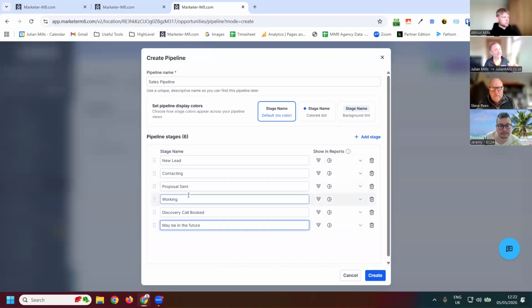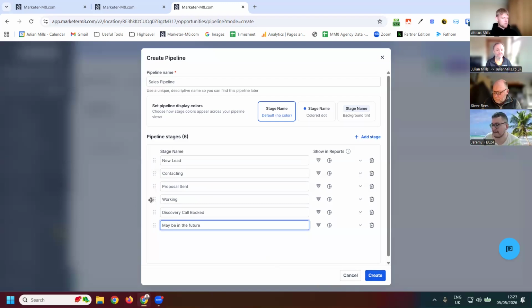I've had clients who've had 30 stages, which is great, but the more stages you have, the more complicated it gets to manage. Can you go 30? Yeah. Wow. But that was a wedding venue, so it wasn't just a sales process. It was all the stages of the planning of the wedding to the actual wedding day. So it's a bit more than just a sales process there.